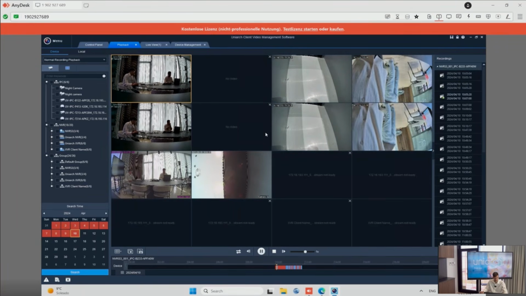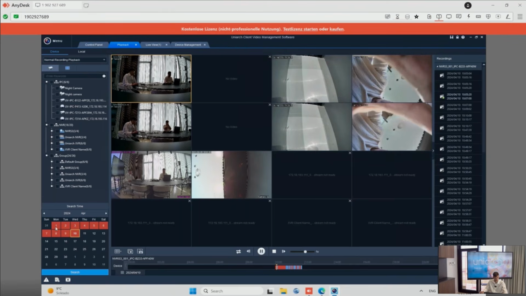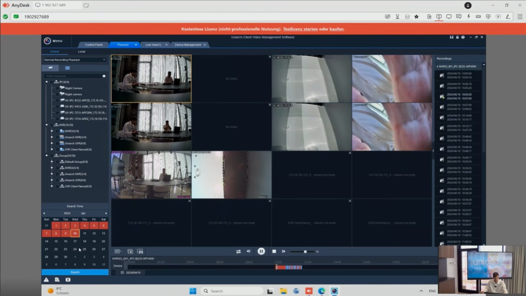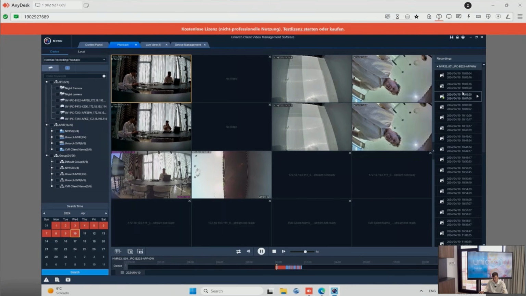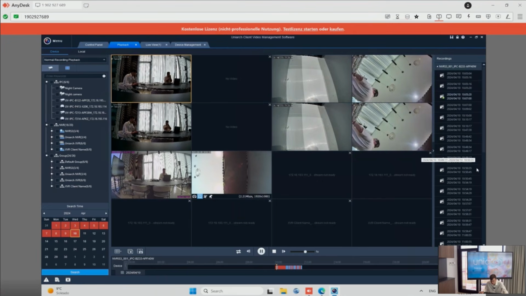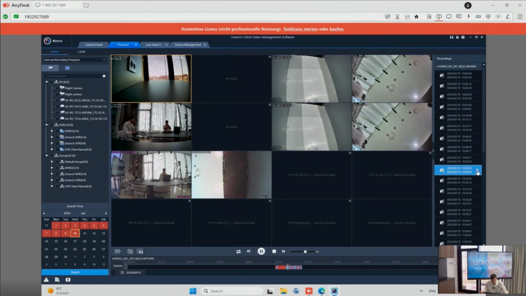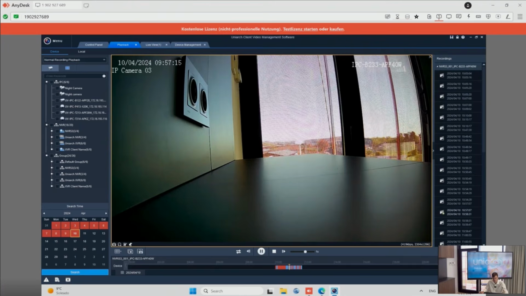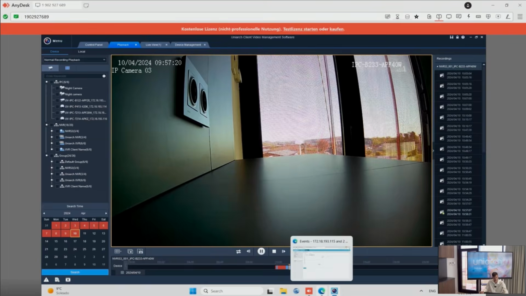Okay, so playback here. As you can see, you can also select multiple days, and here you can see the recordings right away. Here you can have them listed and can select them, and then they will show up here. You can blow them up, like select the screens here. Like 1 or 2 or this. Okay, very good. So this will be the recordings. Then let's go back here.